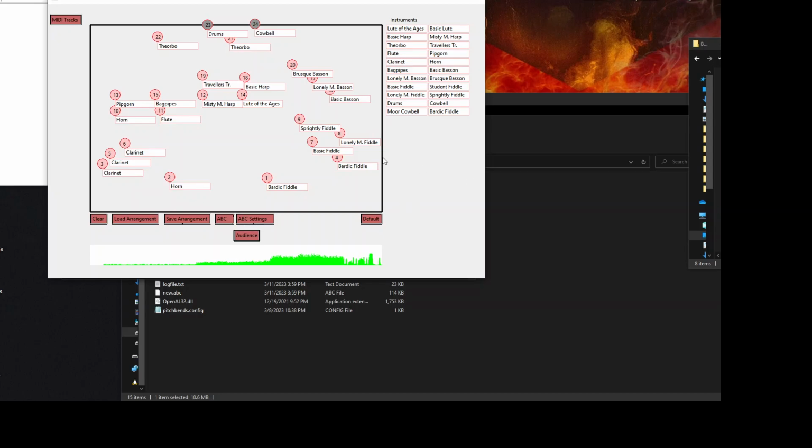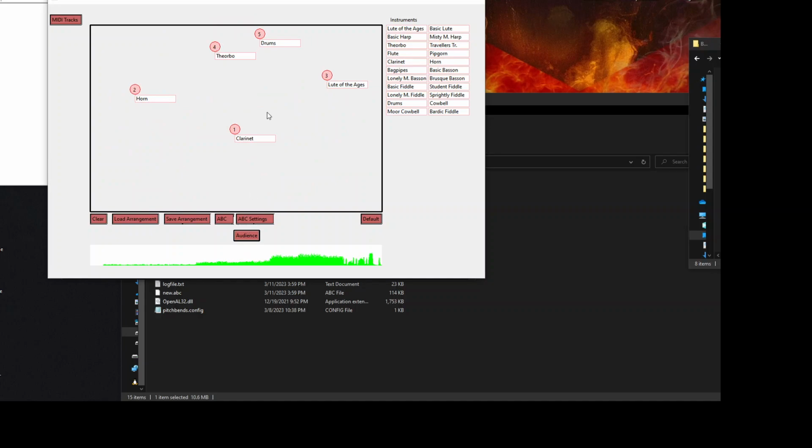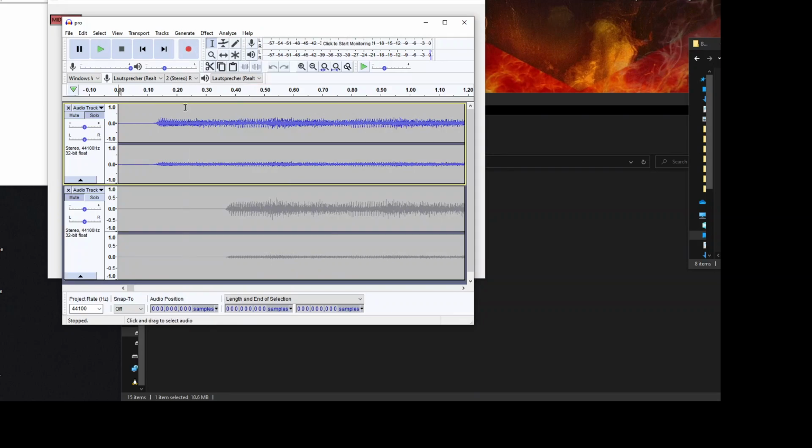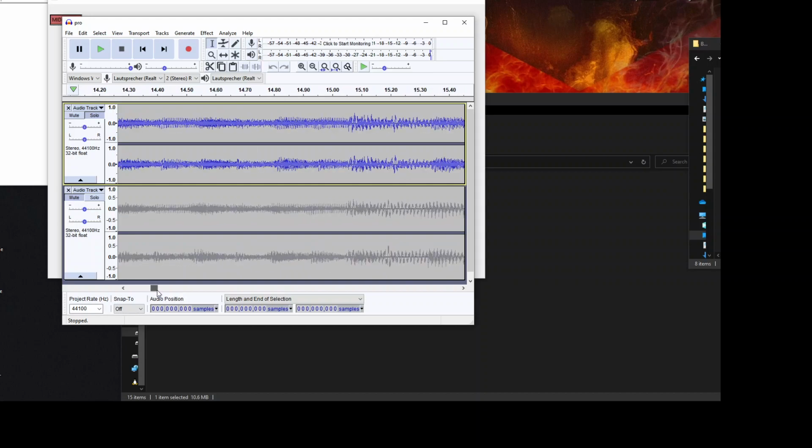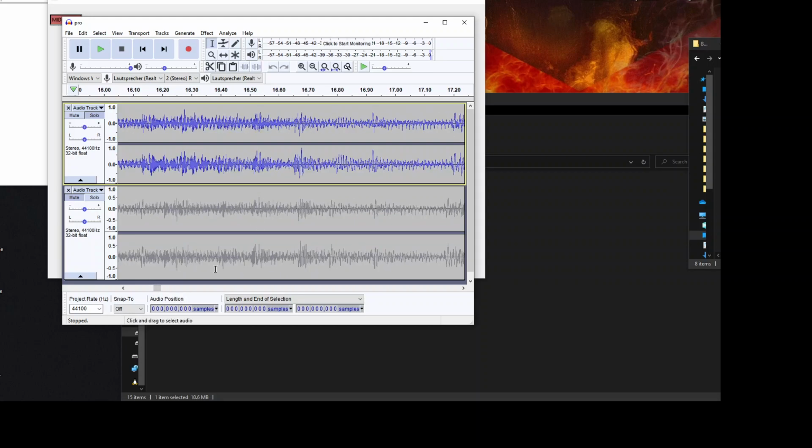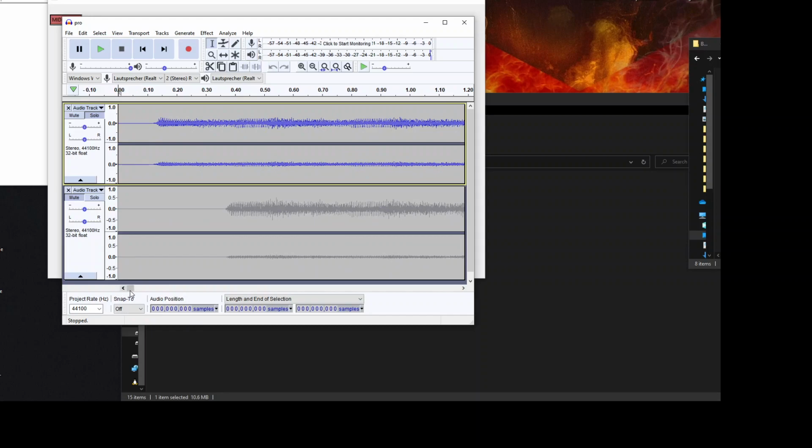And to convince you how close this audio engine is now to the game, I made this little 5-piece ABC file, just very simple, and recorded this in the game and also from the converter here. I recorded this in Audacity, one time from the game, one time from the converter. I also aligned them in space. The game is, of course, a little bit lagging, which is why those don't look exactly the same.